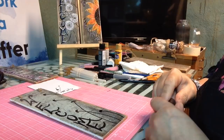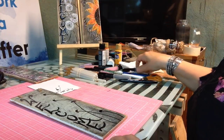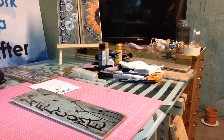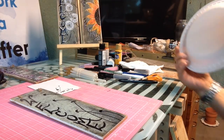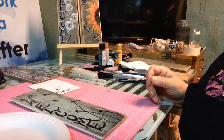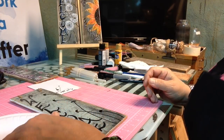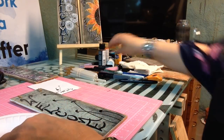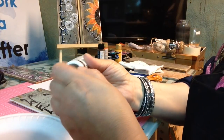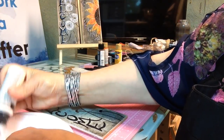Now what we're going to do is put our marker away and start using some paints. So I do need a tray. One sec. Okay, I'm back. I forgot to grab just a plastic plate to put my paints on. So these paints are white. I'm just going to put some white on here. You don't need a lot, so don't waste your paint. Just a little dab will do, yeah? You can always add.